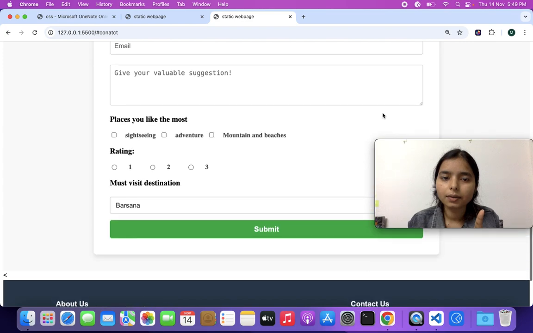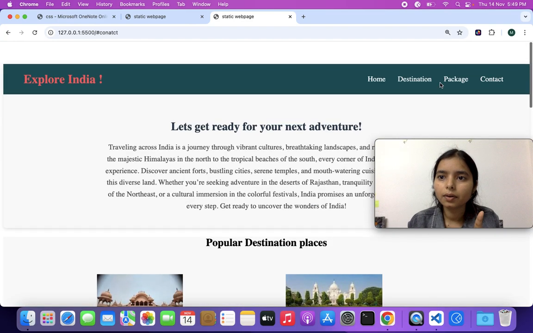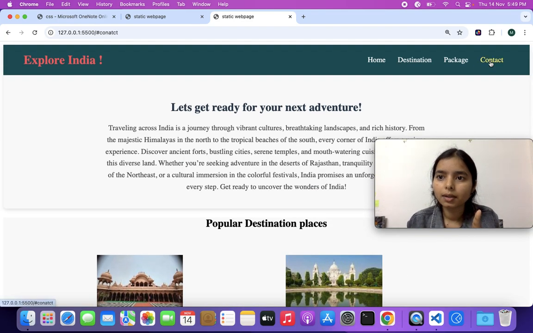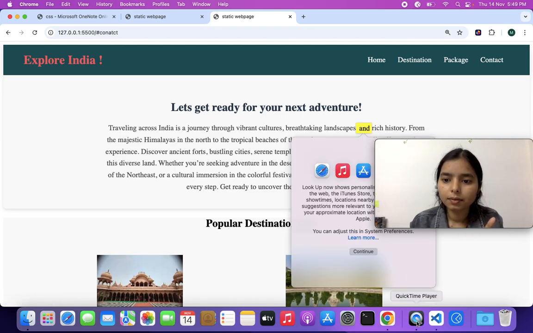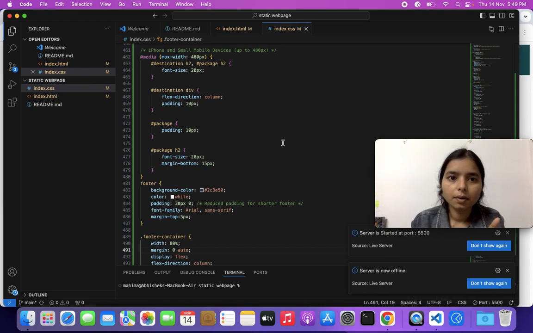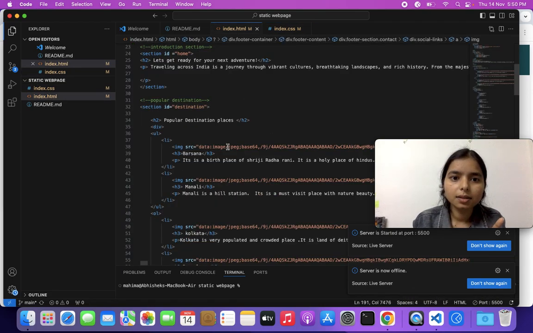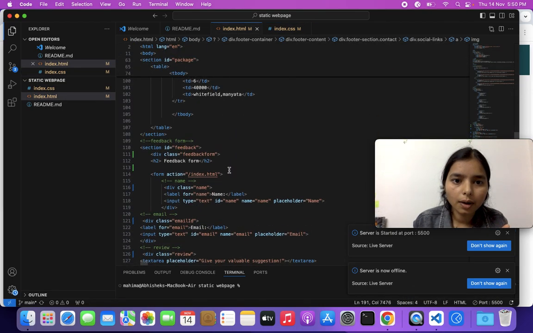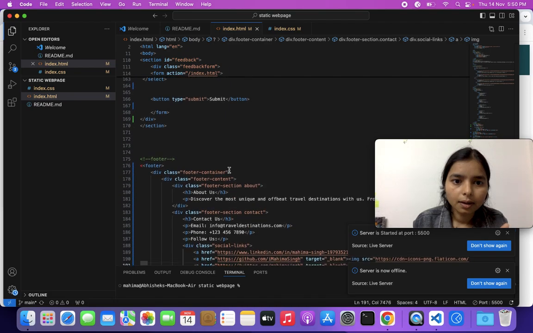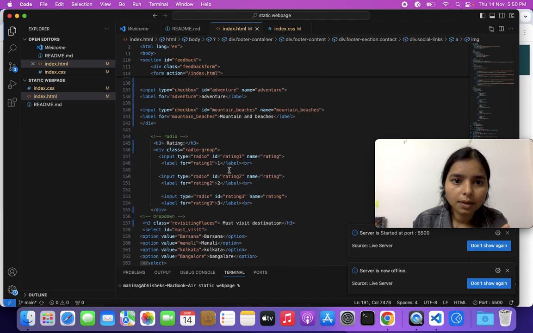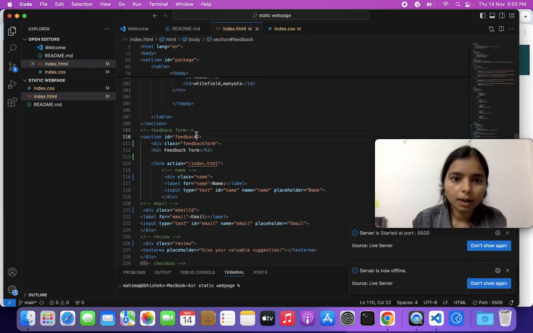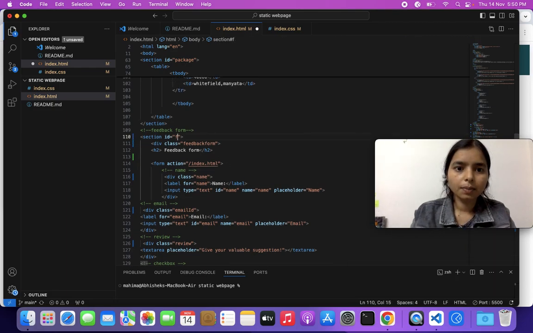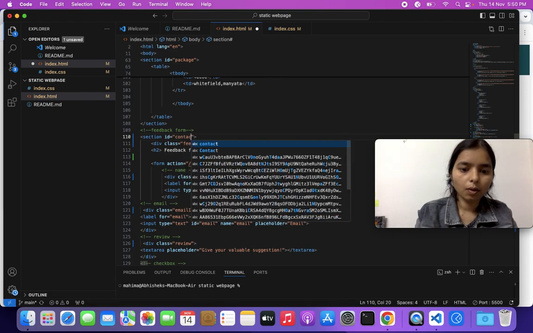Okay, it didn't work, it means something I have missed. Let us see why it's not working. Contact, footer section. It is not feedback, it is contact.